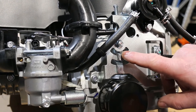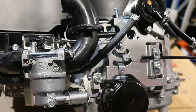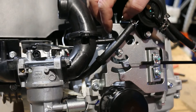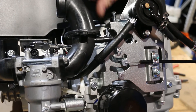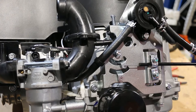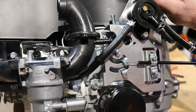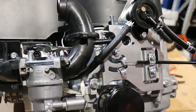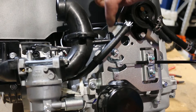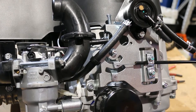At the moment we've got it hooked up and as you can see when you go to the start position, we're pulling on the throttle and you can see here up the top that the throttle cable is also pushing on the choke cable. So pushing the throttle full forward is pushing on the choke, and then when the engine starts and runs we pull back to running and the choke is left behind, and then the throttle happens in that lower range.